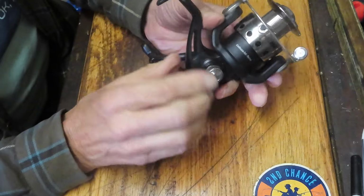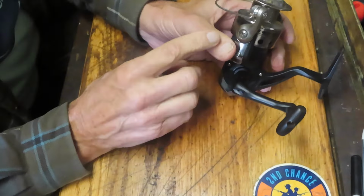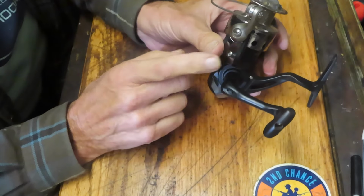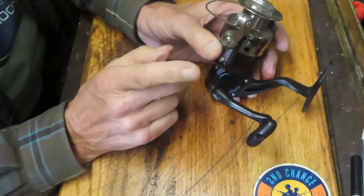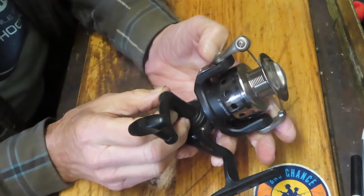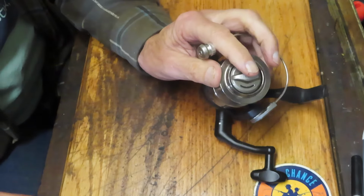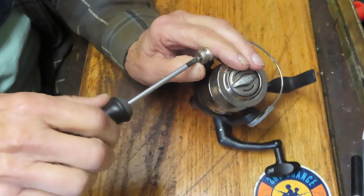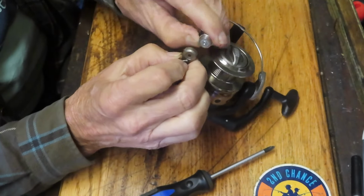Now, if you're interested in the overall how to service the Zebco Genesis reel, I did do a full video on that. However, when I do a normal service of a reel, it does not require that a bail be taken apart. That would only be something that you would want to do if and when the bail stopped functioning, or maybe you dropped it in the sand and sand got in the gap here, or whatever the case may be. So in this case, this is a clean reel. We showed you the internal side of it, how to service it. And again, if you're looking for that video, just search my library under Zebco Genesis Fishing Reel Repair. You'll find it there.